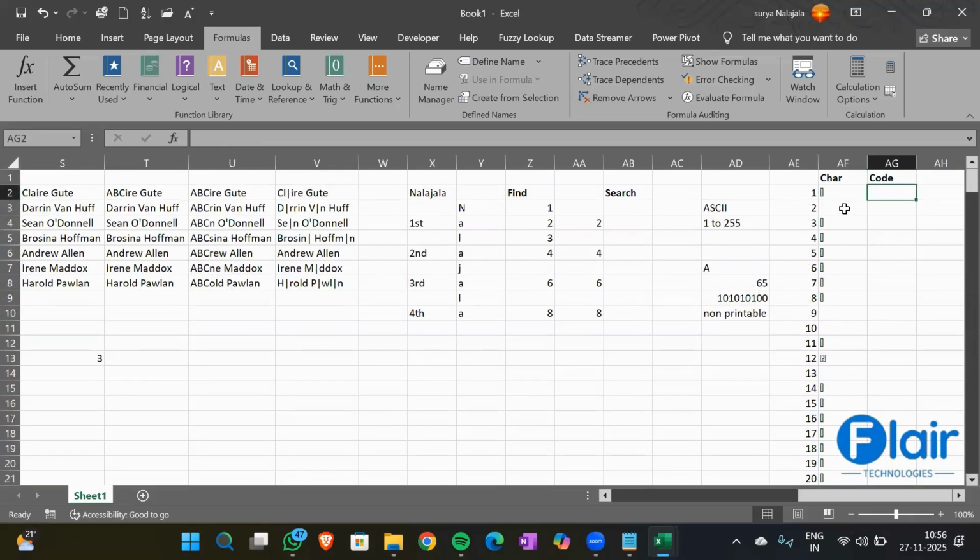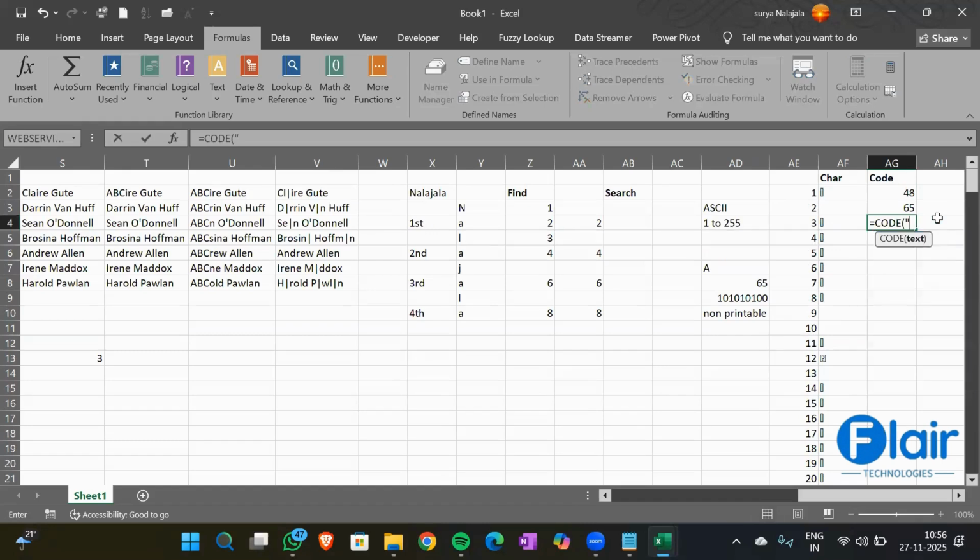And then the CODE function. CHAR and CODE are vice versa kind of functions. For example, CODE of, it is asking for the text. If I give 0 in this, I get 48, the ASCII number for 0. Then CODE of A gives 65.